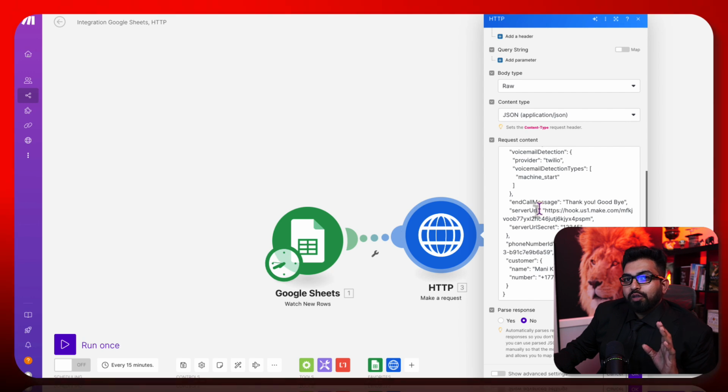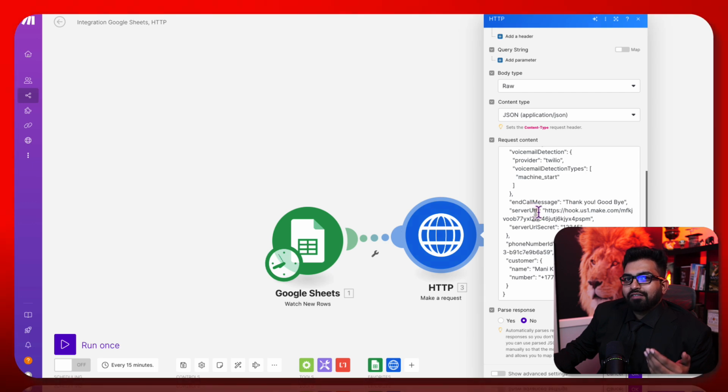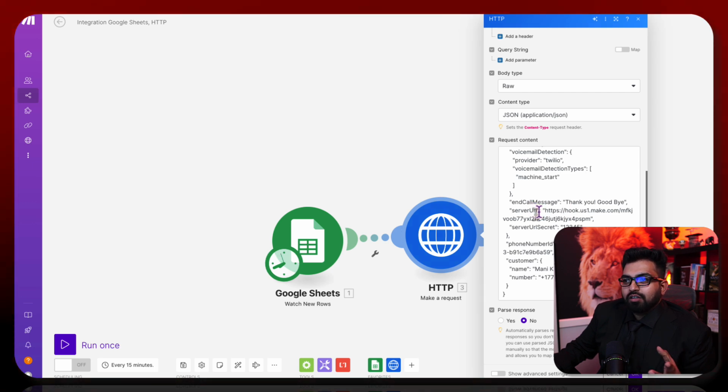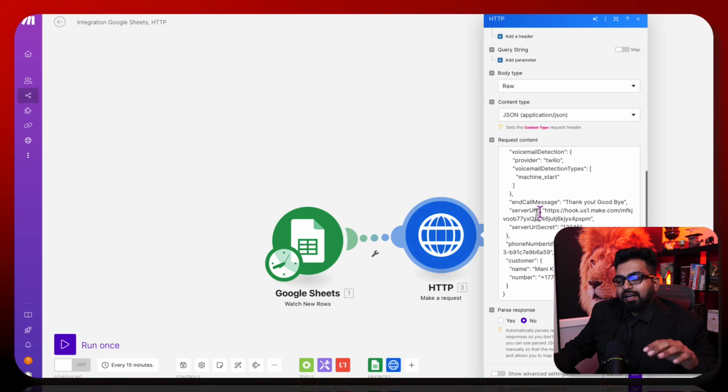So what we won't be covering in this basic tutorial is the end of the call report, where we are using a different server URL to catch the webhook and posting it to the Airtable. So that part I won't be covering in this basic one, but the functionality where the AI would call me by name will be shown for sure.